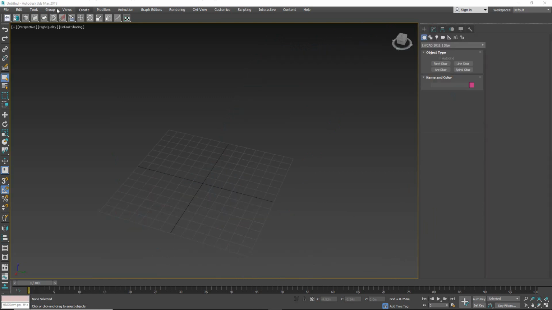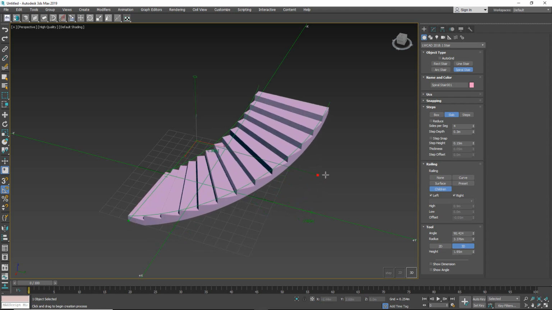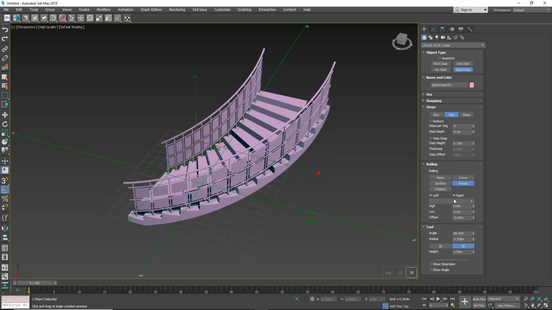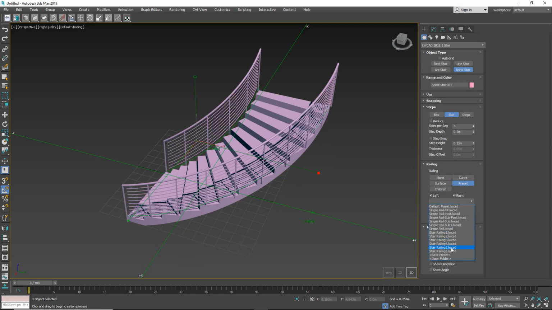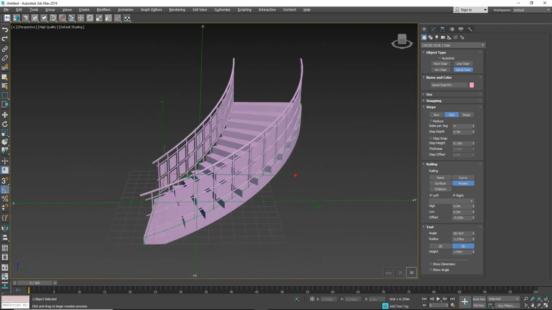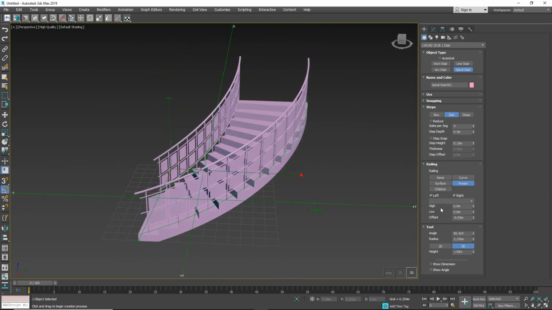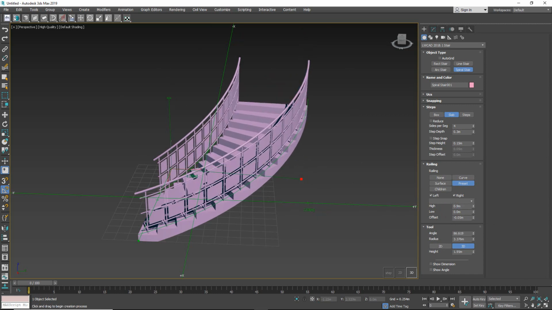preset. And the last, third method is directly with the stair tool. You just create a stair object, and within the stair object we have a railing option, so just switch to existing presets and you can directly use existing created presets. This is the simplest version, because we have only a single object, no hierarchy nor linking. But you need to already have existing parameters, because in this case you don't have access to these parameters. So if you need to create presets, it is better to use option 1 or 2, better 2 for stairs. And if you already have stair railing presets, you can go directly this way.